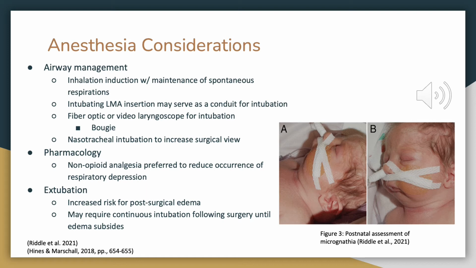You can also do a nasotracheal intubation, and this helps increase the surgical view. It's really just based on surgeon preference as well. Some pharmacology that's important to note is that non-opiate analgesics are preferred, and this helps reduce the occurrence of respiratory depression. When you go to extubate these patients, unfortunately there's an increased risk for post-surgical edema, and because of this edema, you might need to keep the patient intubated going into the post-op period until the edema is able to subside.